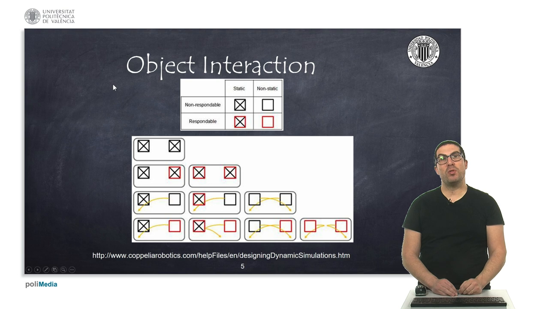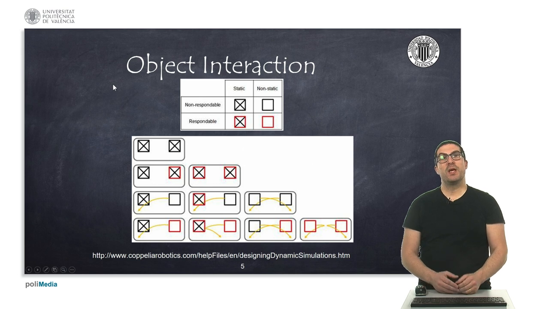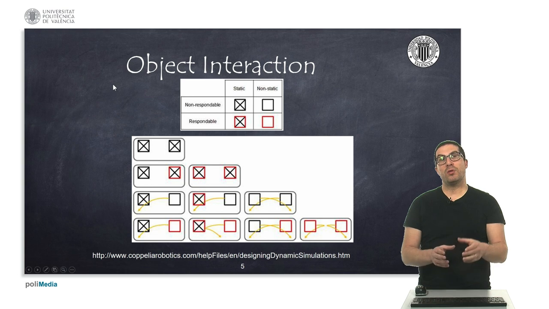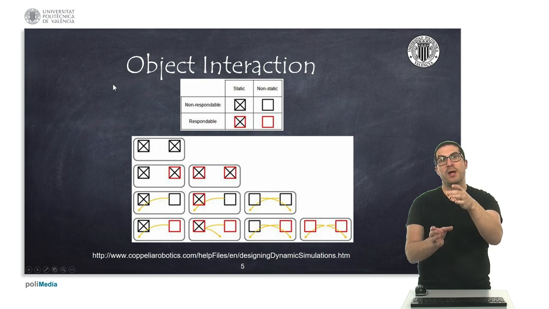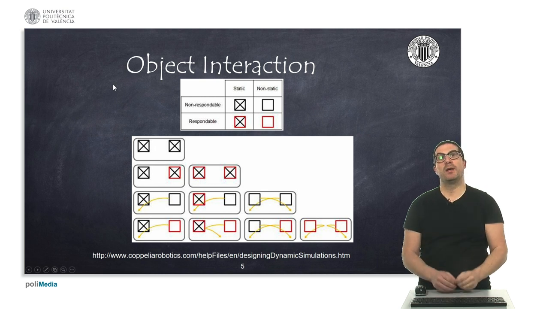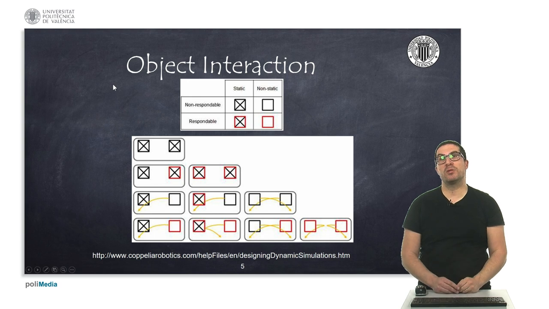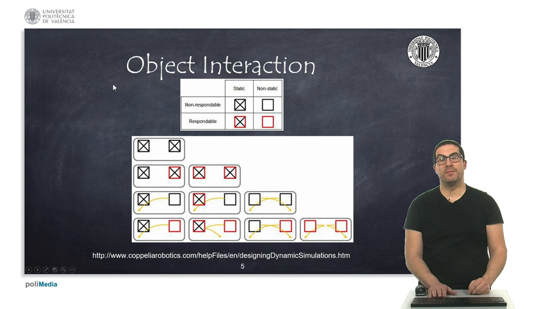And the case in which both objects will actually physically interact will be the case in which, for instance, the objects are respondable. It could happen for instance one of them is dynamic, the other one is static, but basically if the dynamic object is falling down and both of them are respondable, then they will react based on the principles of the third Newton's laws, action and reaction.